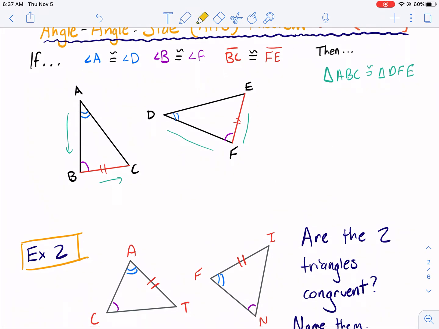Now, first off, why is this AAS before we get into the example? It's AAS because we go from an angle, we skip a side, but that's okay if we skip a side, as long as we don't skip a side and an angle, as I talked about in last video. Then we go to another angle, so that's AA, and then we end up on a side. The very next thing is a side. If you go in reverse, we go side, then we go to the angle, and then we go to another angle. It's okay if we skip one side, as long as you don't skip a side and an angle, and that's how you do ASA, or AAS, sorry. You know what I meant.